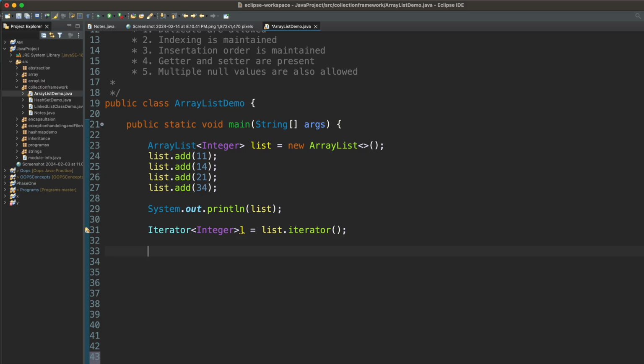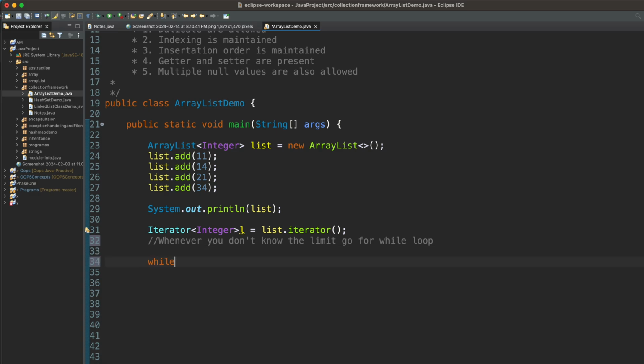In a list you don't know how many elements there are. Here in this example it's fine, you are able to see 34. Let's suppose there is a vast list and you don't know exactly how many elements there are. Then what to do? Whenever you don't know the condition, which loop should you go for? We had discussed it in our earlier videos. We should go for the while loop. I'll just comment over here: whenever you don't know the limit, go for a while loop.